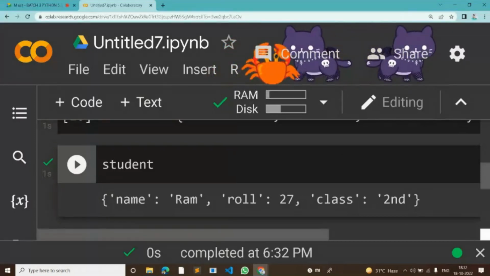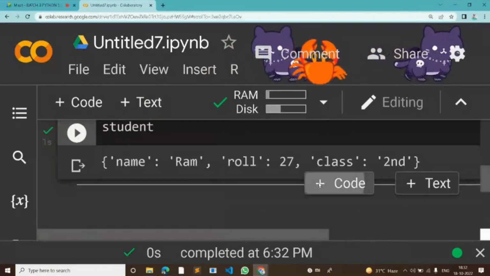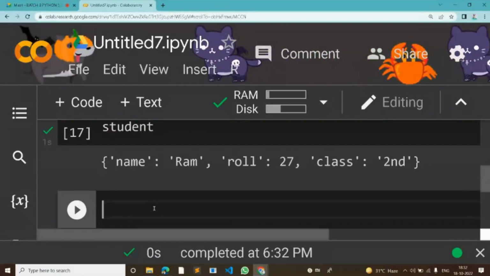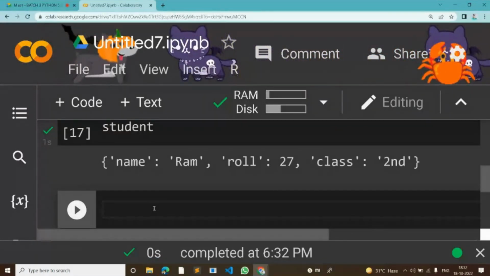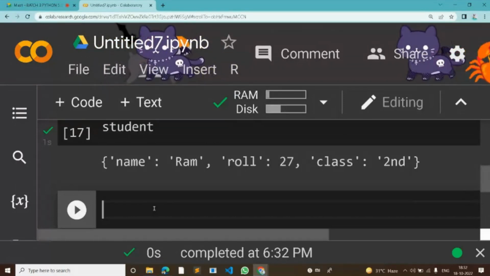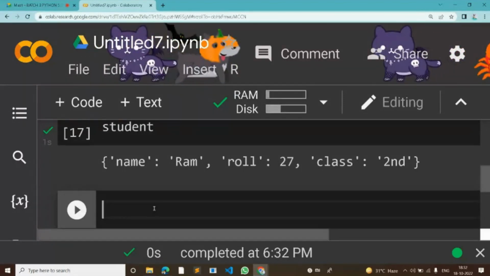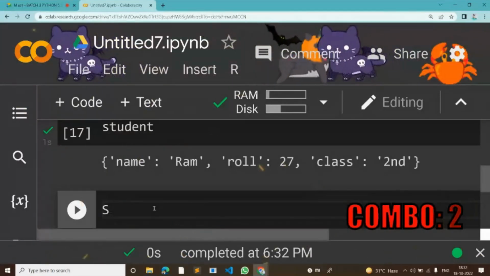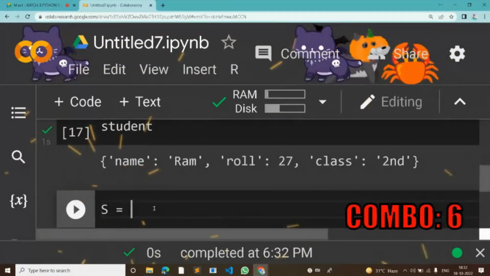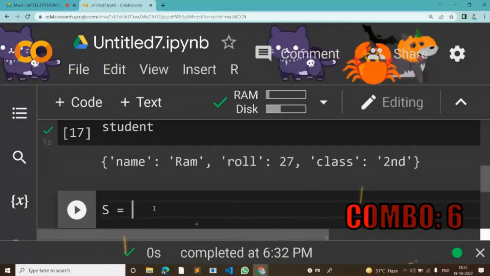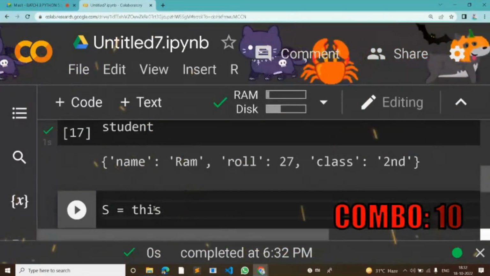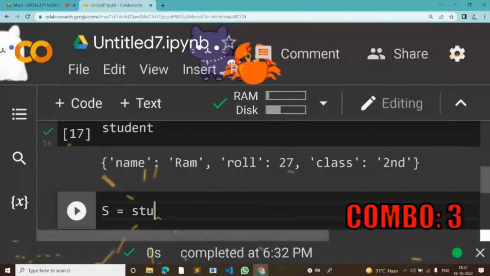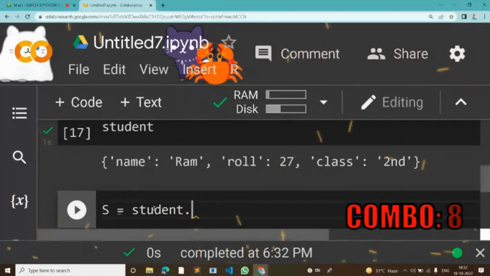So what is the benefit of using a dictionary? If I want to know what is the name in this database of student, I create another variable, like any variable like s, and I assign it to student dot get.